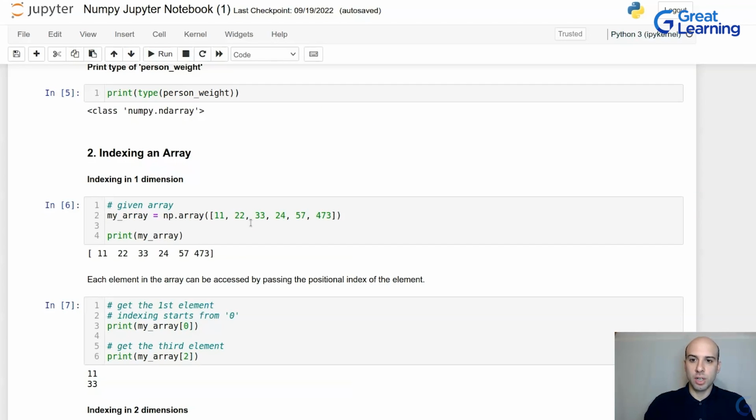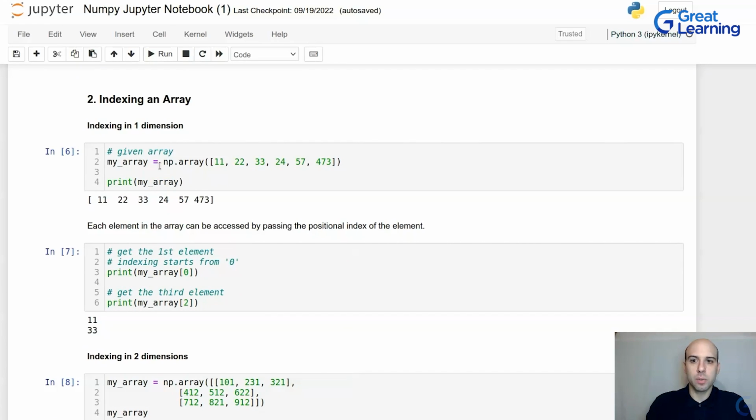What we're going to do here with arrays is learn how to index an array. Sometimes this is called slicing, which is a different word for basically the same concept. Slicing or indexing means that within an n-dimensional array, as we see today, we extract only one specific element.